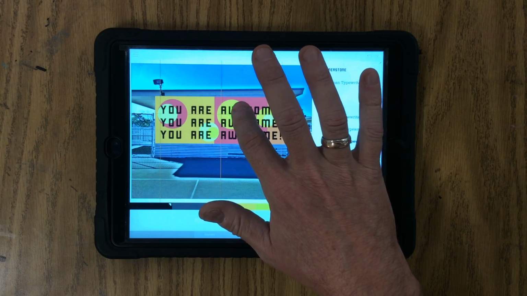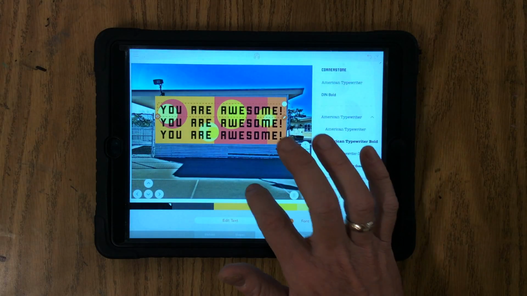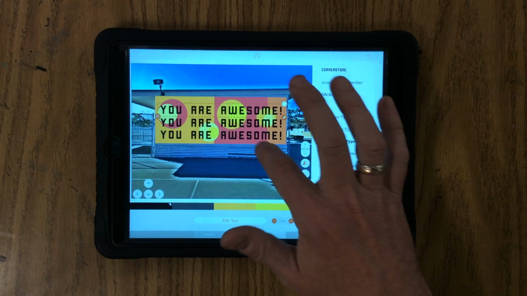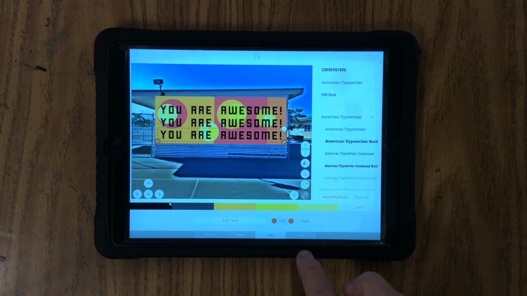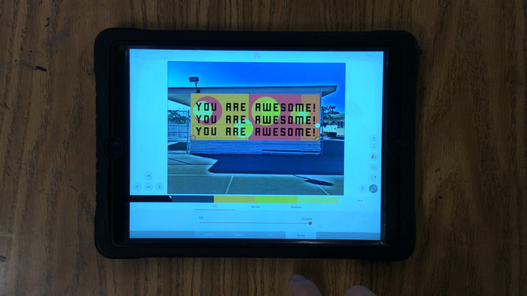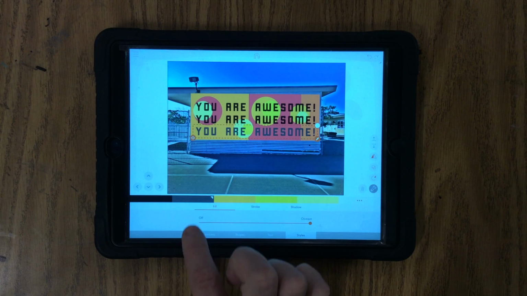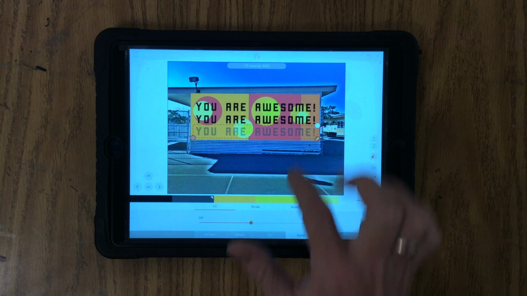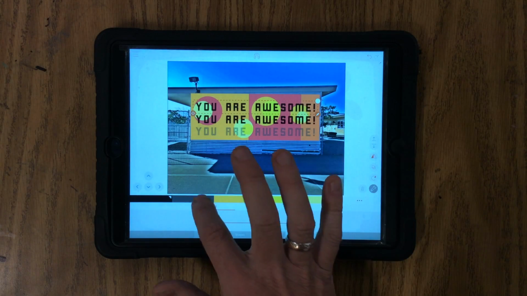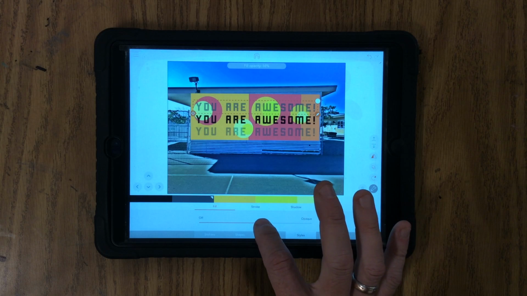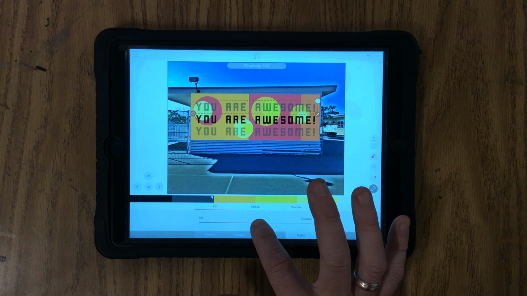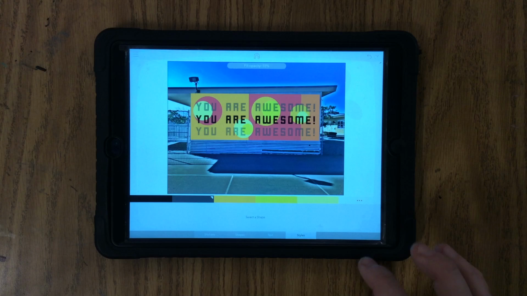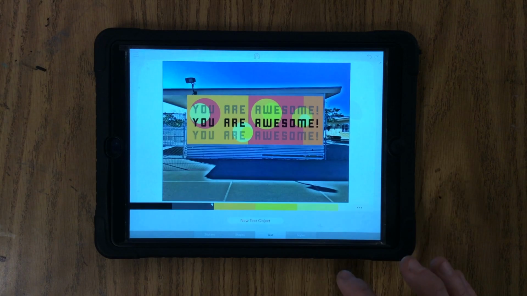So again, you are working with your teammate trying to come up with something awesome. Let's say I want to change the color of that text. I'm going to go in and change that to gray. I can make it lighter so it fades out a little bit. So you can see how I went in there and I'm playing with the opacity. So it's entirely up to you. I can go into the text.